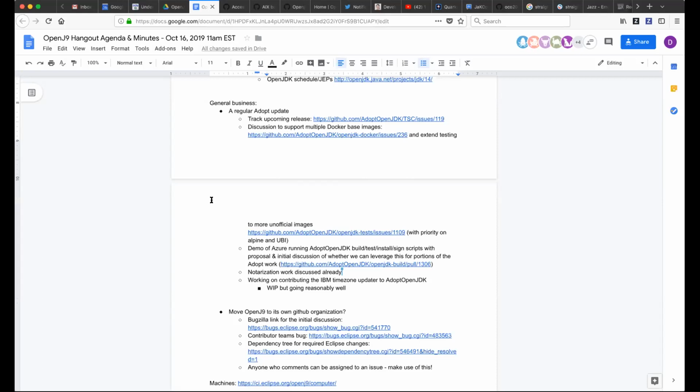So that will be work happening very soon. We got a demo of the Azure cloud setup, because we're talking about whether we can leverage some of that for the Adopt infrastructure. I think there'll be a lot more discussions before anything closes on that one.